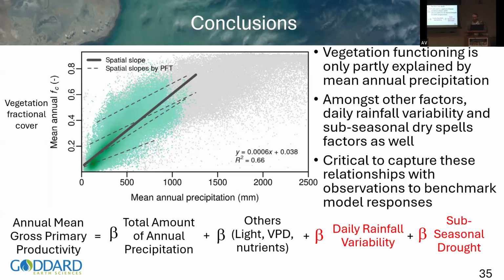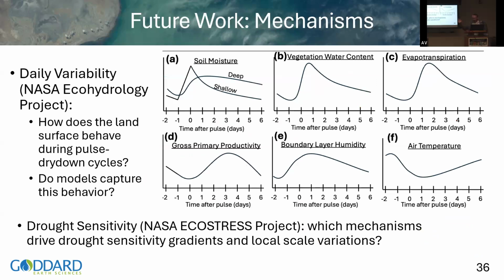Are there other forms of rainfall variability? Is there others, a 20-day variability that we're not thinking about? Sure. You're thinking about the Madden-Julian oscillation and 20-day variability like that. That'll definitely come up. We haven't necessarily investigated that, but the point is that there are sources of variability on the right side of this equation that are being lumped into your error term for whatever work you're doing, trying to predict vegetation or ET functioning. So future work, just throwing out there, this is still a work in progress.